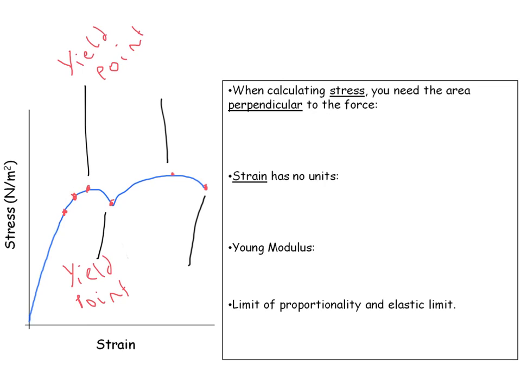The other key part is this one on the top of the second peak here. This is what's called the ultimate tensile stress. It's often abbreviated to UTS, so if in an exam question you see UTS, this is what it stands for. It's basically the maximum possible stress that a material can have, and the stronger a material is, the higher the UTS is going to be. And the final point that you need to be aware of is this one at the end where the graph stops, and that is your breaking stress.